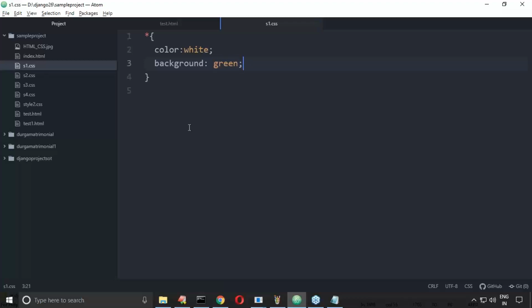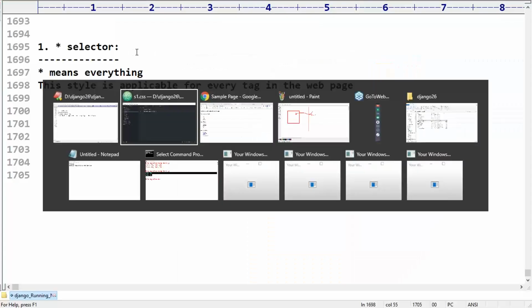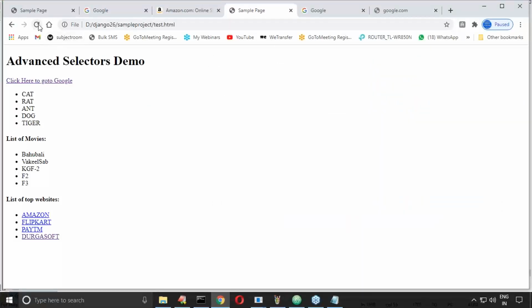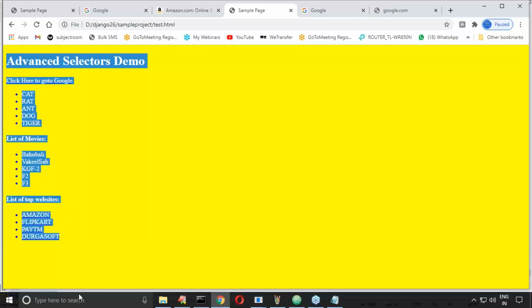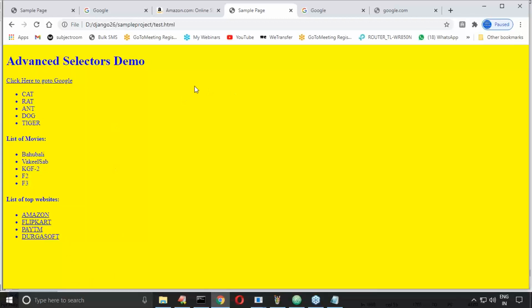If I apply like this, is it going to come or not? Otherwise, color blue and background yellow, I'm trying to take, sir. Now observe. Is it applicable for all the things or not? Yes, friends, please confirm. Is everything in the blue color? Everything in the blue color. Here the background is yellow.